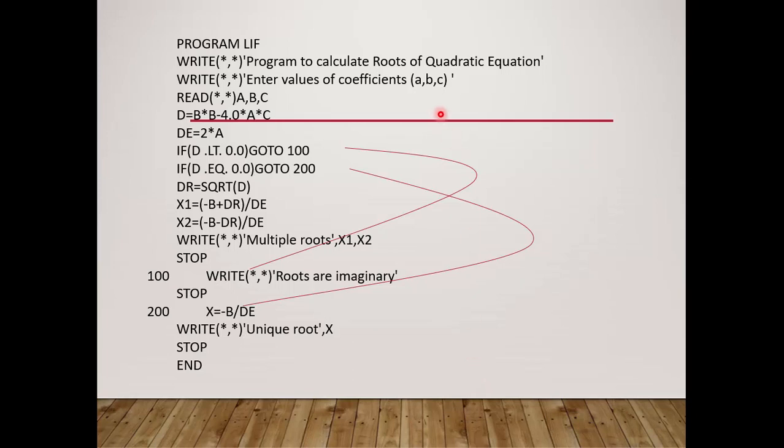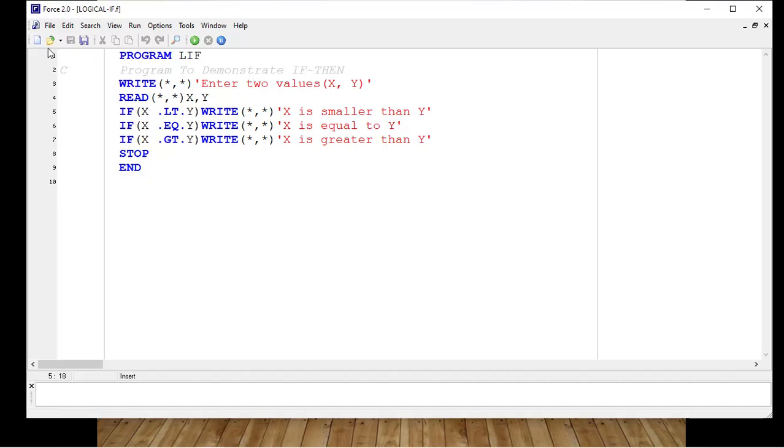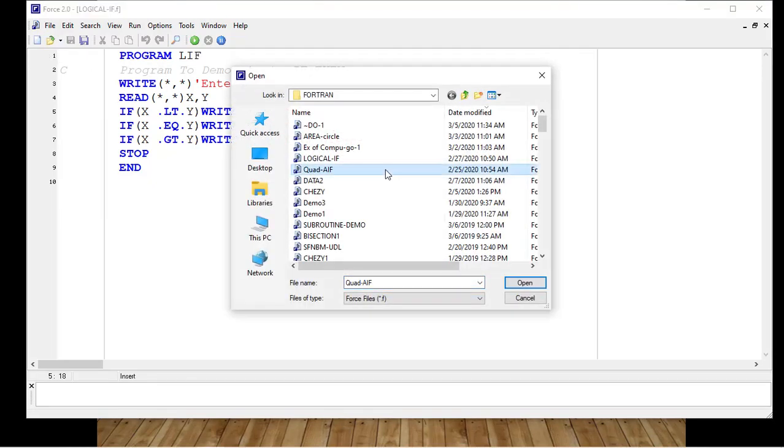Well, though this program has a different function, that is the go to function. So we will cover it when we go for the function of go to. Okay.